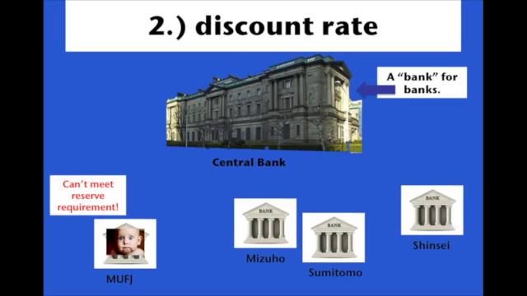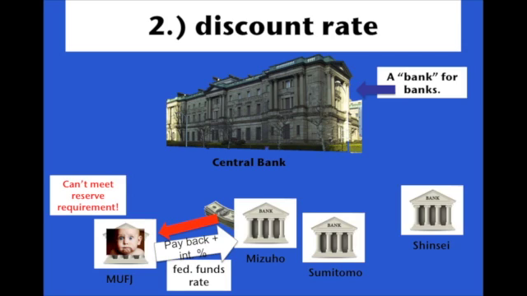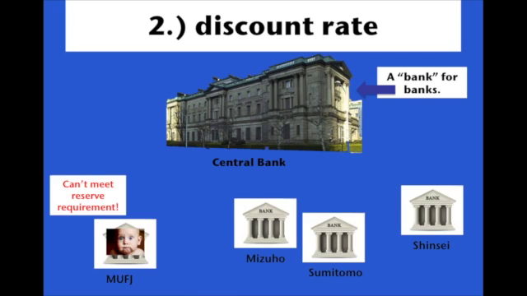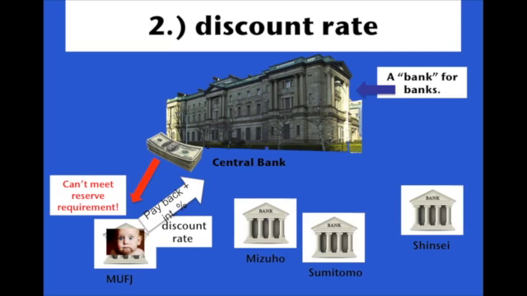It can either borrow the funds from a brother or sister bank, or it can borrow the money from the mama bank. If it borrows from brother or sister, it has to pay back the money plus interest the very next day. The interest rate that brother or sister banks charge to their siblings is called the federal funds rate. So let's say Mizuho charges Mufg 2% to borrow funds, then we say the federal funds rate is 2%. The bank also has the option, like I said, of borrowing the funds from mama. It will still have to pay back the funds to mama with interest, and the interest rate that mama charges is called the discount rate. So just from the names, can you guess which is typically lower?